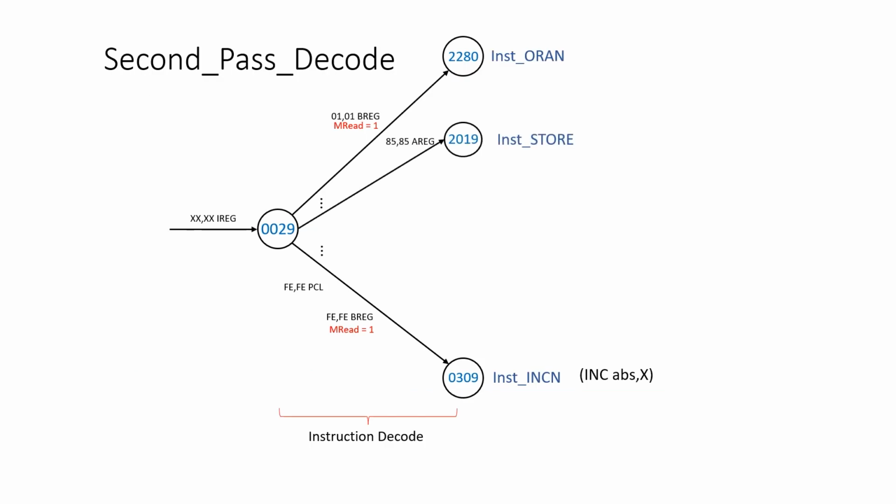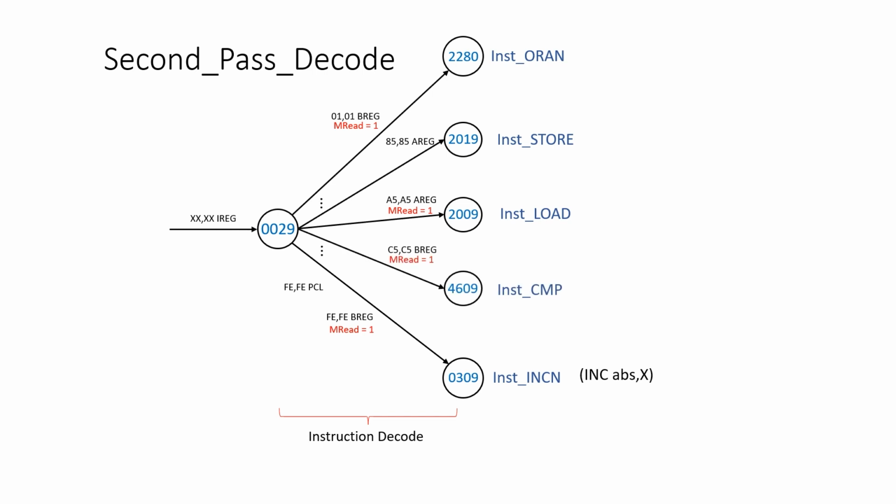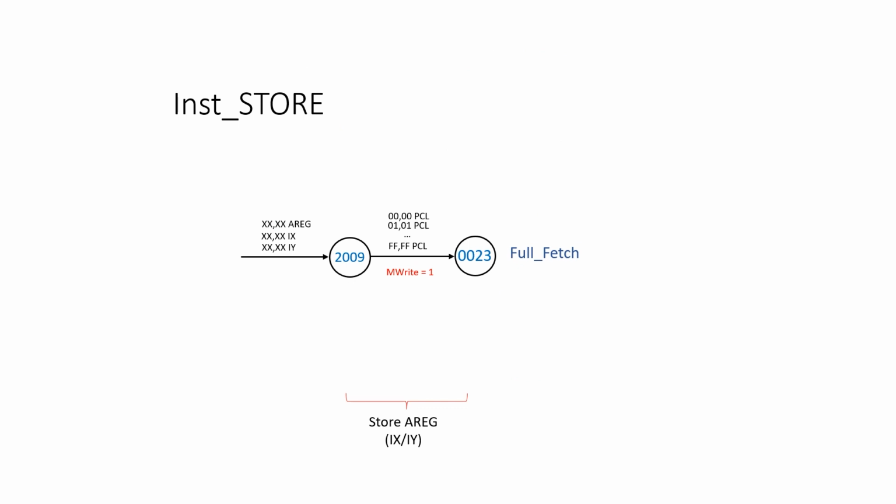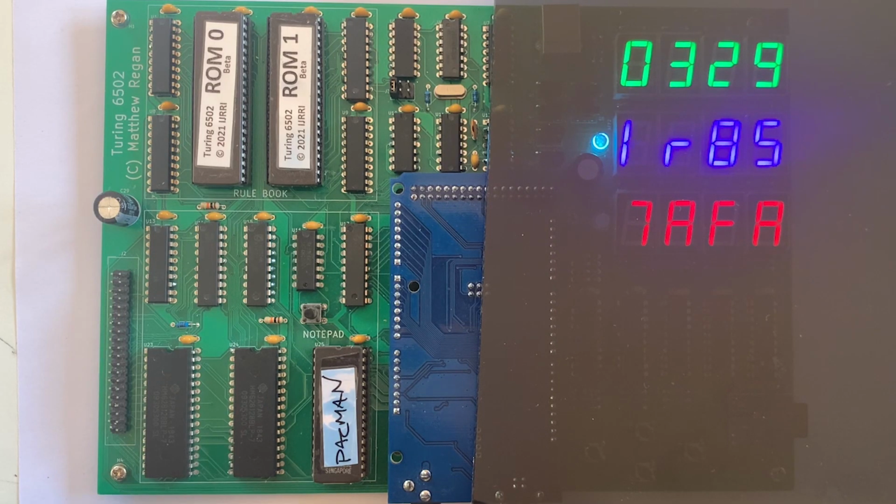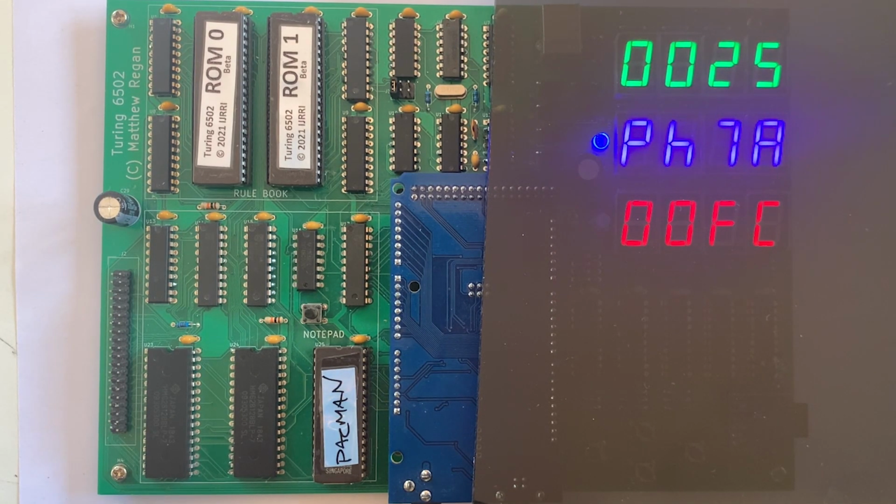We add an arc for these three opcodes into the second pass decode state machine, but this time they jump to different machines relevant to the instruction itself. So for example, if we see an 85 hex, we jump to instruction store. And instruction store is the same as we've seen before. Now, just to keep me honest, you can compare the states that we actually move through on the machine to the states we move through on the diagram. By the way, I've included a link to the PDFs for the diagrams below.